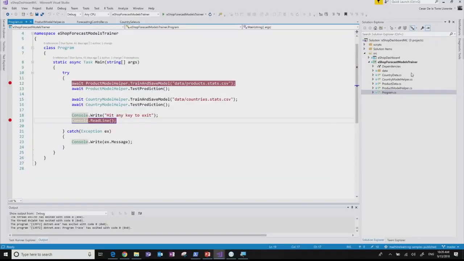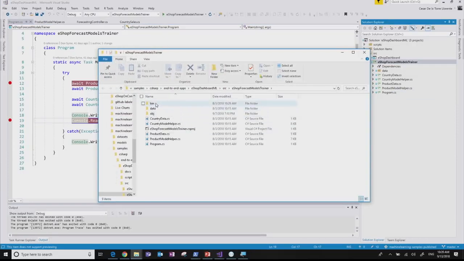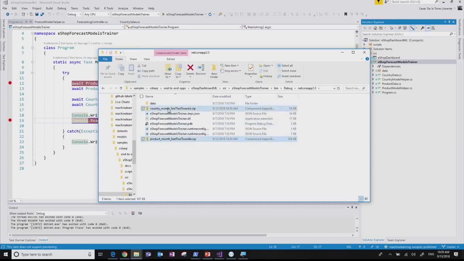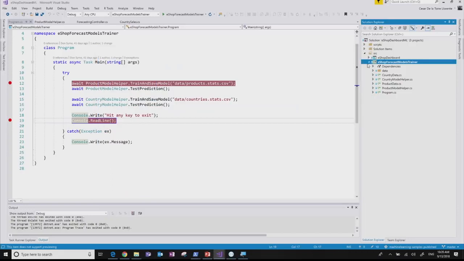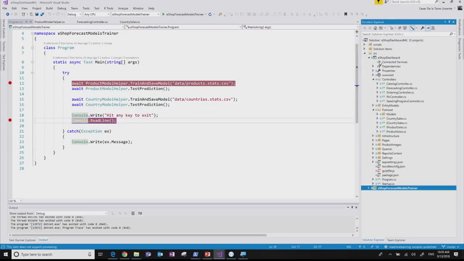Okay. So these two models are generated here. If we go to bin, debug, then you see the two models, one for the countries, one for the products. And these models, you can just copy those files into, like in this case, a web application. We have the models copied here.